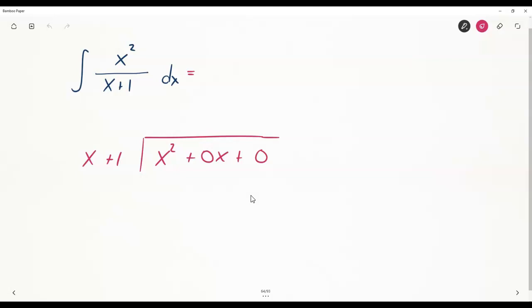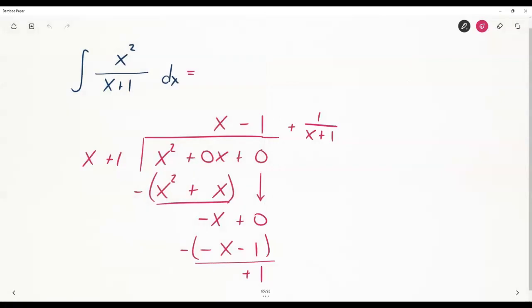Now I'm going to go ahead and just fill in the long division, and if you're familiar with this technique, then work through what I have here. If you're not familiar with long division of polynomials, try doing it with synthetic division, or go on to a website like Khan Academy and just search for long division of polynomials, and they'll walk through some examples of how to go about doing this. But if I do this division right here, I'm going to end up with something that looks like this.